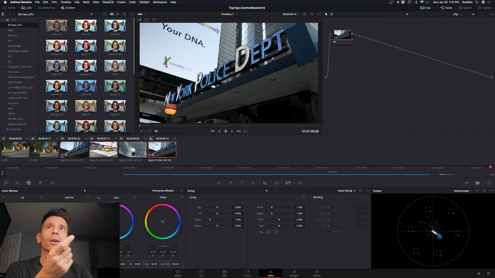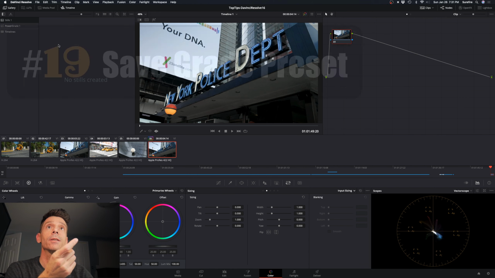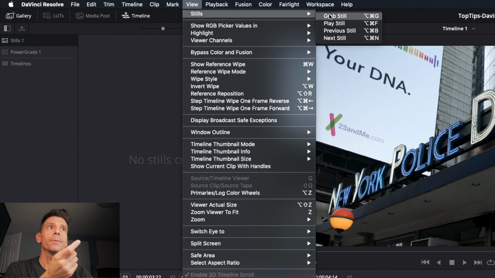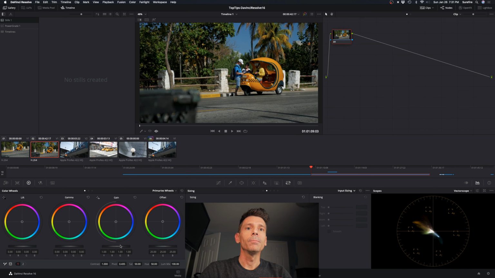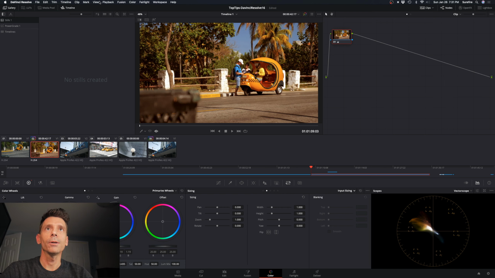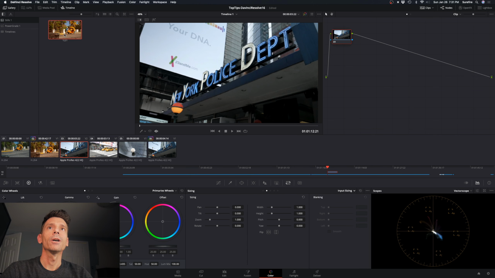The other way is by creating a still in your gallery. So you would do that by clicking View, Stills, Grab Still. So actually, let's do something else with, say, this clip. Warm up the whole thing like that. Now I'll go View, Still, Grab Still, and it creates a little preset there for me. So then if I want to apply that preset, say, to the New York footage, I can just do that, grab this, drag it, bam. Now it has that warm color on it. See if I undo that, it goes back to the cool color again.